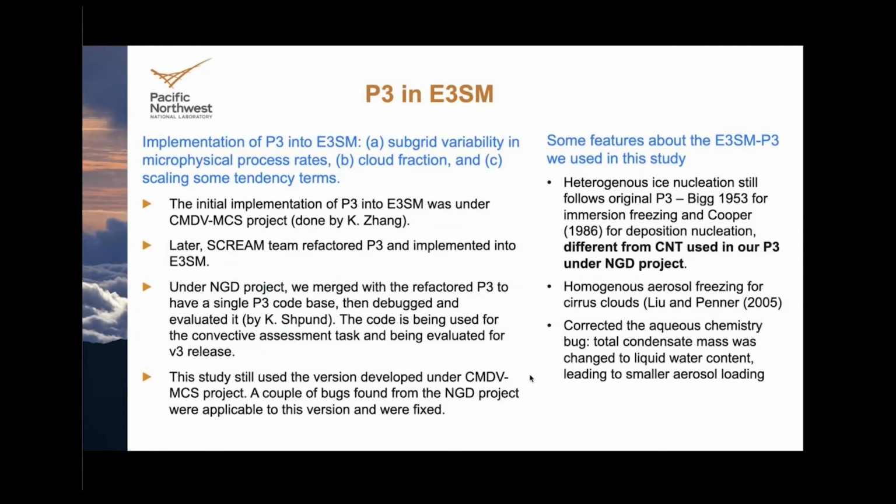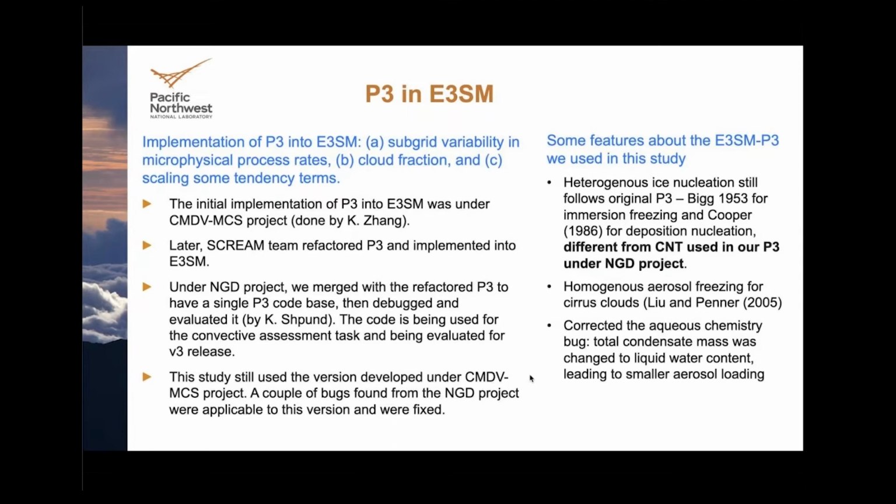Here is a little bit of history about the implementation of P3 in E3SM. The initial implementation was on the CMDV MCS project, starting from version 0, then version 1, mainly done by Kai Zhang. Later, the SCREAM team refactored P3 and implemented it into E3SM for the 3-kilometer simulations. Then on the NGD project, we merged with the refactored P3 developed in SCREAM to have a single P3 code base. We then debugged and evaluated it, mainly done by Kobe Shipand.